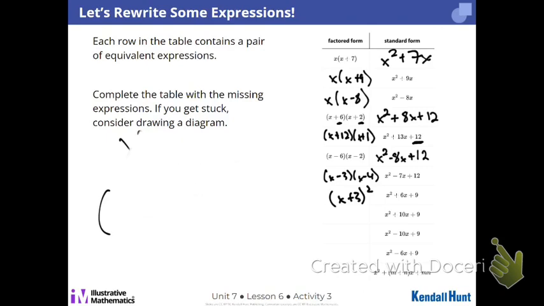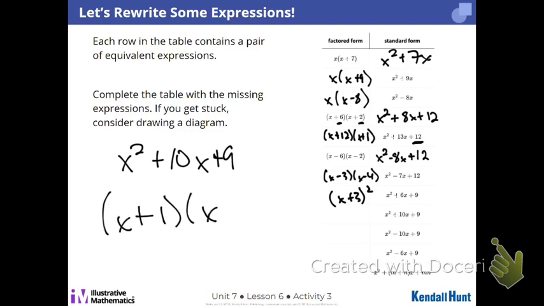All right. Next one up. We've got x squared plus 10x plus 9. Who'd like to tell me what they got and why? Sean? X plus 1 and x plus 9. Whoa, whoa, whoa. I got x plus 9 and x plus 1. Okay, we're good. All right. They add up to 10 and then the product. Yeah, added 10, product of 9. So I got x plus 1, x plus 9.